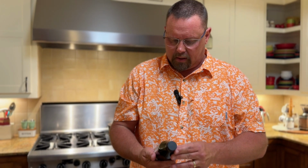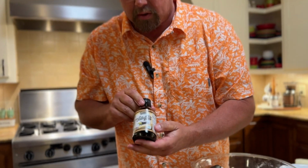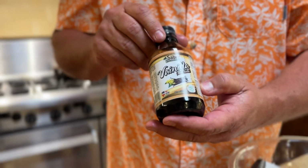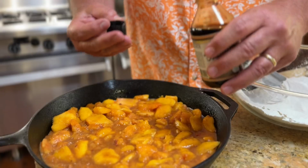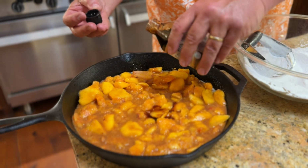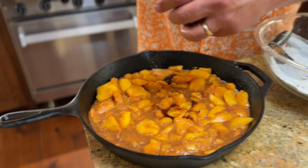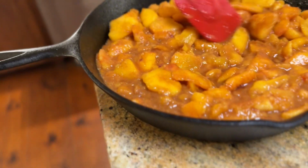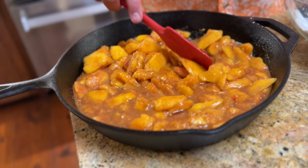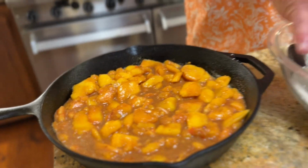I forgot a step. We're putting vanilla in here. You don't have to do this, but I like to do this. This vanilla we got on a recent vacation from the Dominican Republic. And it's really good. Okay, here we go. Just going to put a little bit in there. It goes in there like so. There, probably about a teaspoon or so. Mix that in there so it isn't so concentrated in one area. There we go. Perfect.